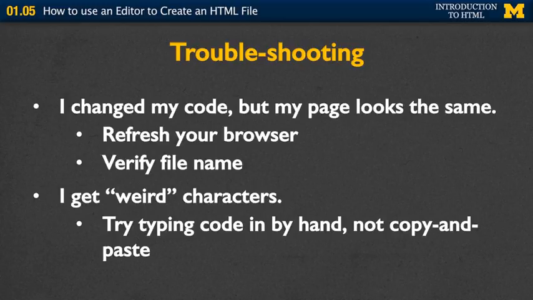Another issue that happens quite a bit is that you change your code, but your page looks exactly the same. There are 2 reasons that this tends to happen. One is that you have to do something called refresh your browser. This just means you upload the contents. The second thing that happens quite often is that you forgot to verify your file name.